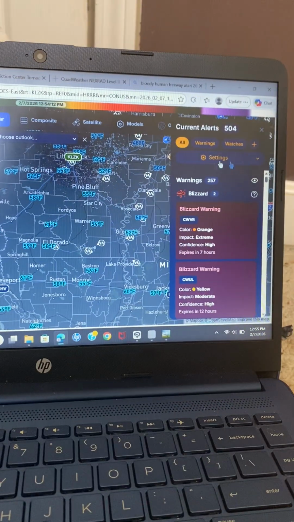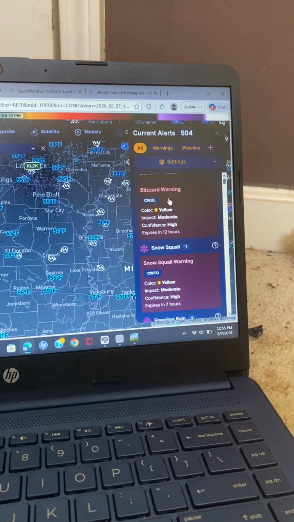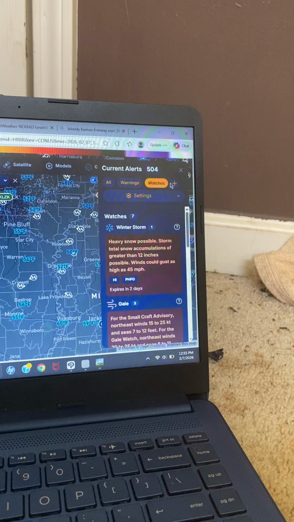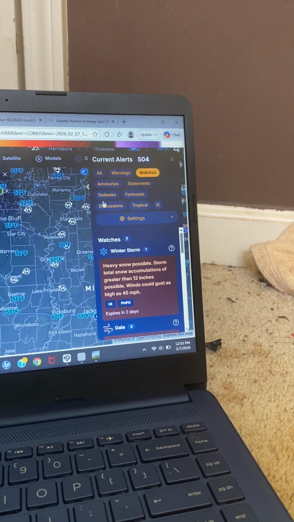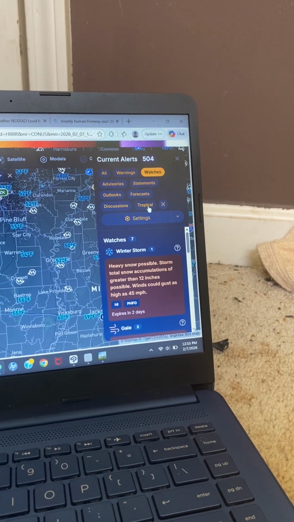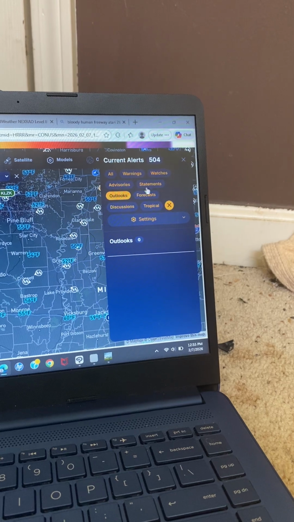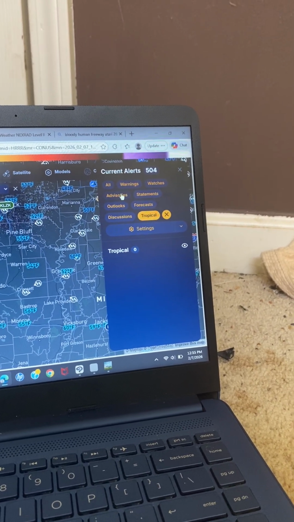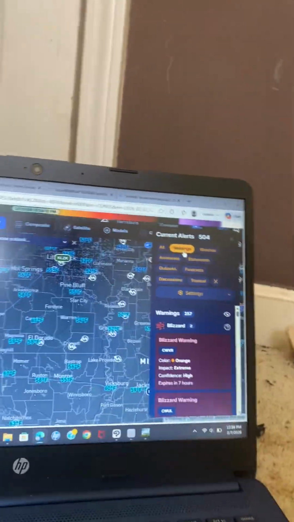You can change that in this here. You can also, in this list, check the warnings, the watches, advisory statements, outlooks, forecast discussions, tropical weather, anything like that. Nothing in those fields, which is cool.